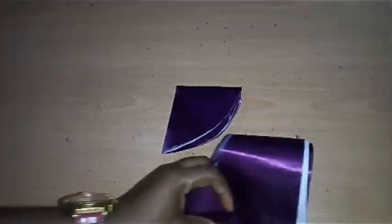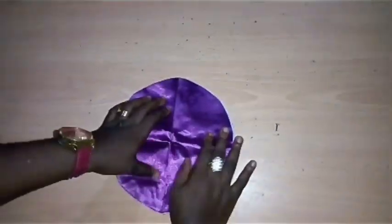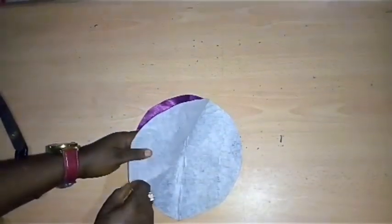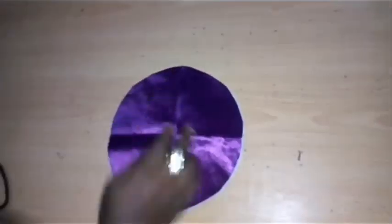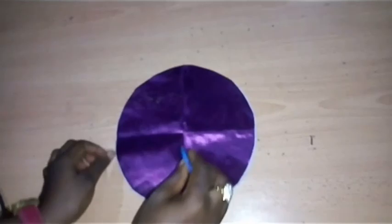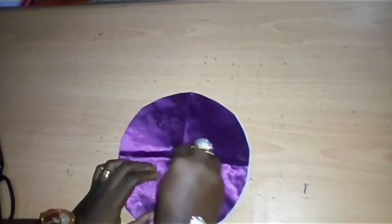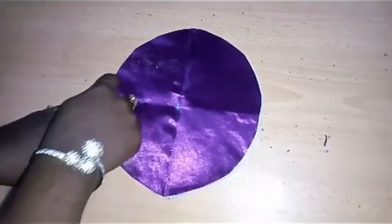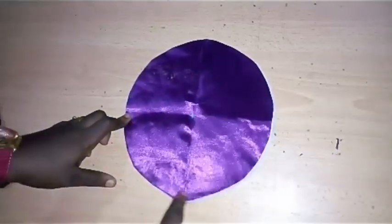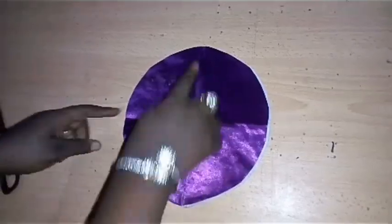I discard the excess and now I have my circle — two pieces. You can see this is one and this is two. At this point I already have the crease line, so I'm going to find the center of the circle and make a mark. Next, I'm going to sew 0.5 inch all around this circle, leaving 3 inches open to turn this circle.